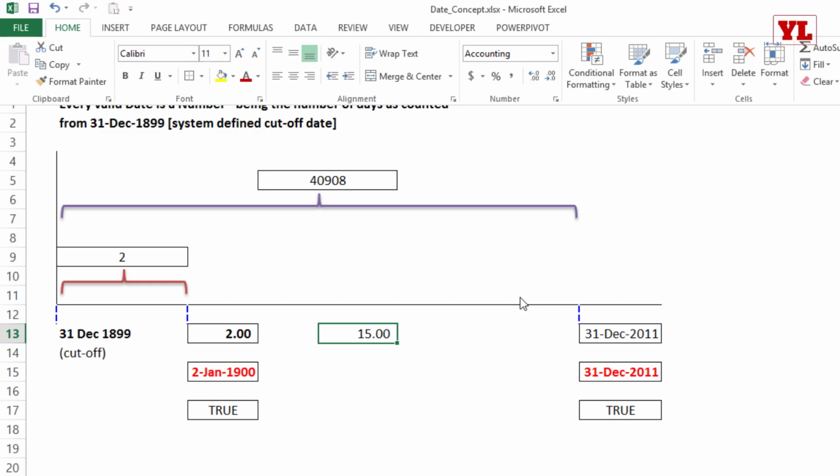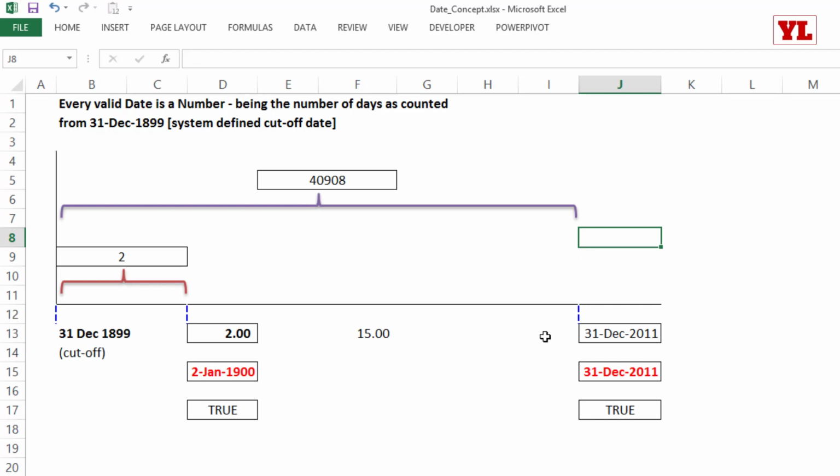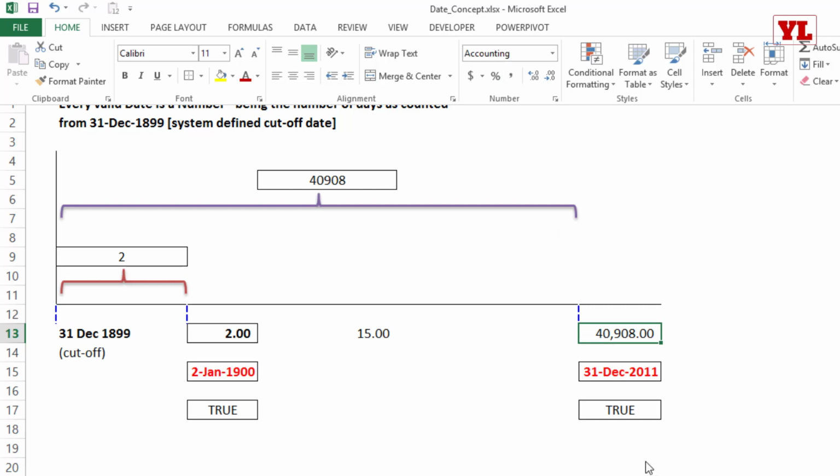Now, typically you would have found this out at times when you write a formula or a date, it quickly gets converted to a number. For example, you may have tried to write a formula which is supposed to give you a result of 31st December 2011, and on your screen eventually you find the answer in this form, 40908. Now, what is this 40908? This signifies that it is 40,908 days away from the cutoff date. Which date? 31st December 2011. Now, this is the way Excel calculates the date. If it is a number, it will calculate from the cutoff date how many days it needs to add up to reach a certain date from the calendar point.